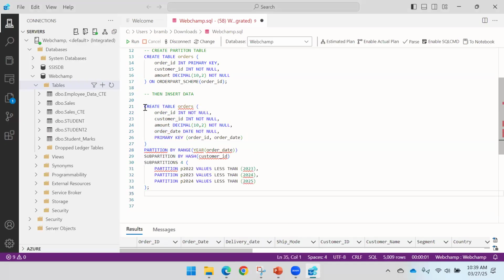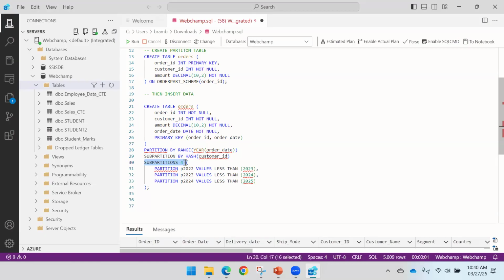Normally we create the table the way we define create table. Then we will say partition by range. First of all, we create a partition based on the range of year of order ID, and then we do the sub partition by hash of customer ID, with a number of sub partitions, the way I discussed earlier.